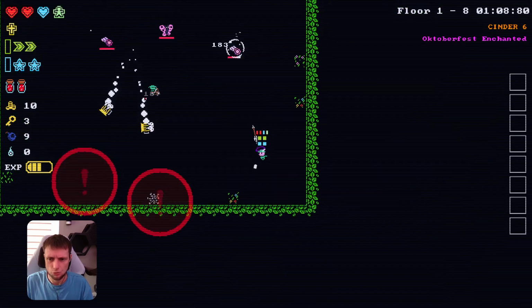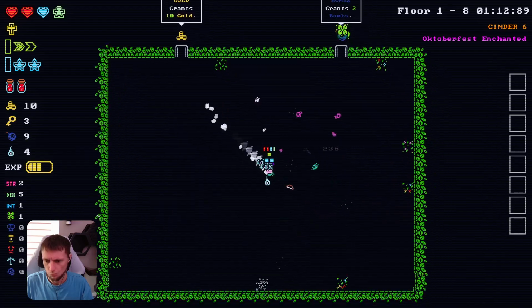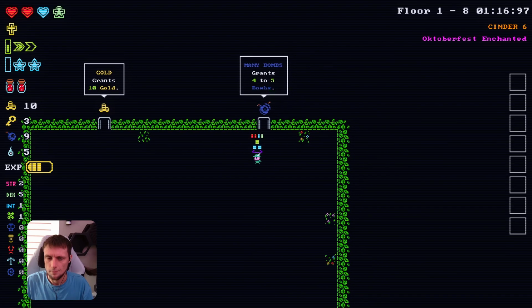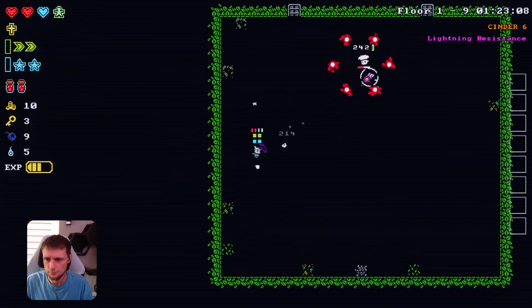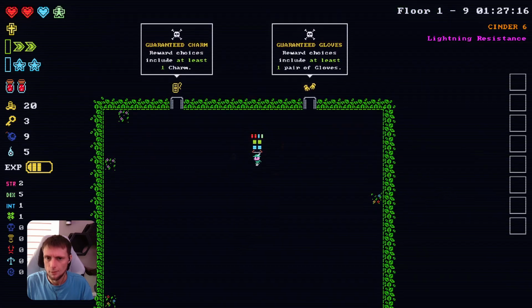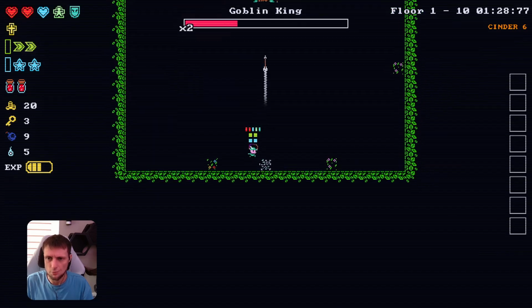I'll just take the souls. Come in handy. We don't need the bombs as much as you've been upgraded, but give us a charm. Let's go.